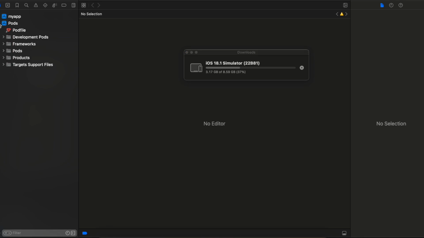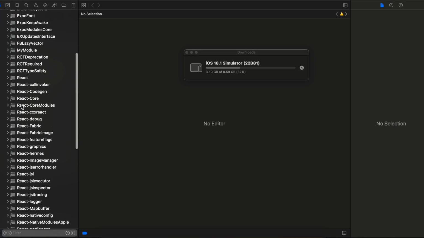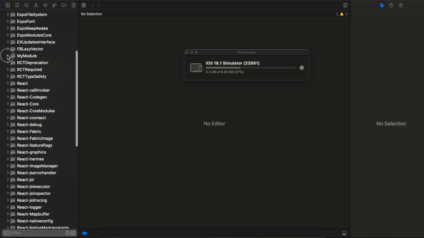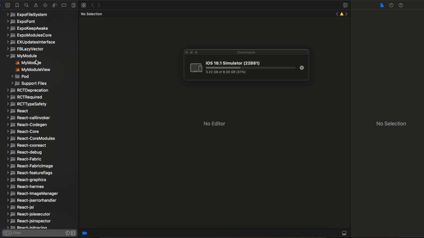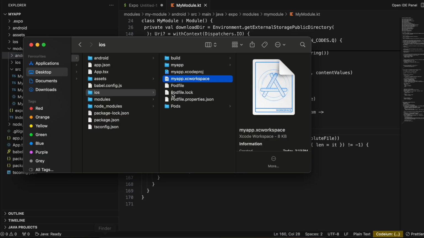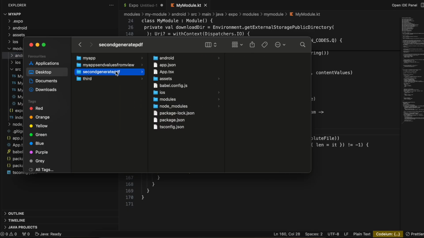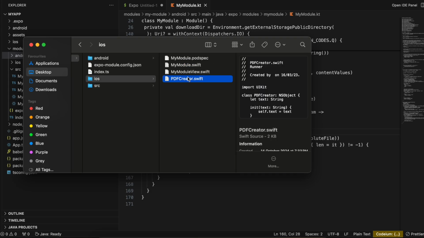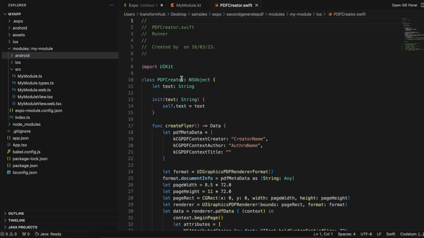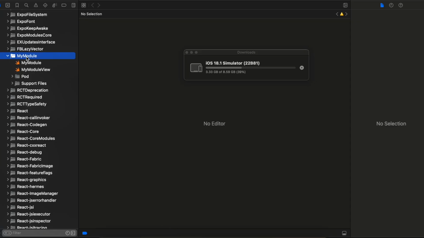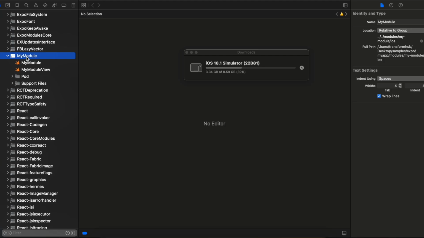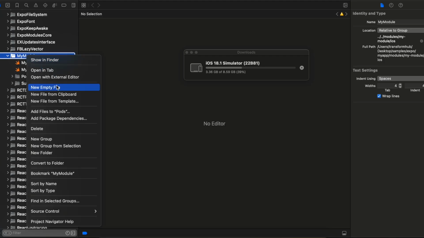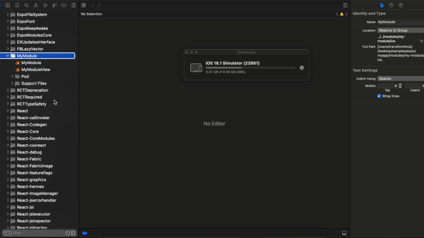So what you'll have to do, go to the Pods folder, go to Development Pods, scroll down, and here you will have to search for my module or whatever your module name is. And let's go back to our practice project. I will let you know why I have told you to open Xcode, because we have to create a separate file, and while creating a file we have to add some target as well, which we can't do via VS Code. So don't create this via VS Code, you will land into errors while running your application. So just right click, new file from template.